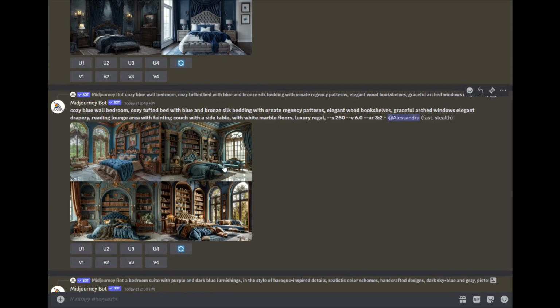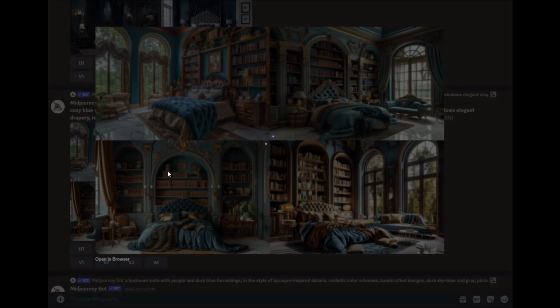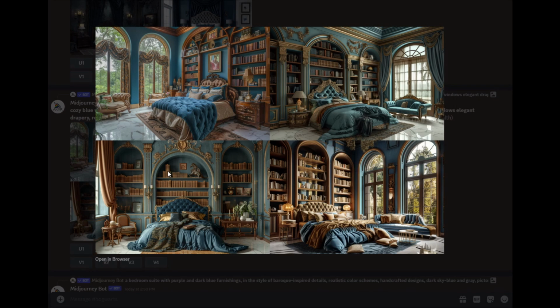So this is ours. All we did was we changed the aspect ratio, and what a difference that makes. Holy moly, that was the problem all along. There just wasn't enough room for the AI to add all the things we were asking it for. We've got arched windows. We've got a reading area. Oh man, this is great. And now we have these whole sections for our reading area in all of them.